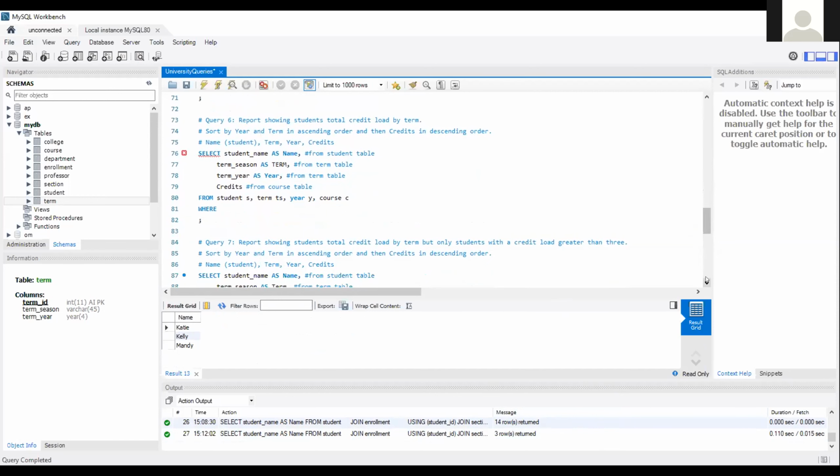I need a report showing students' total credit load by term. Sort by year and term in ascending order, and then credits in descending order. So first you need the total student credit load by term. So you're going to hook that together.